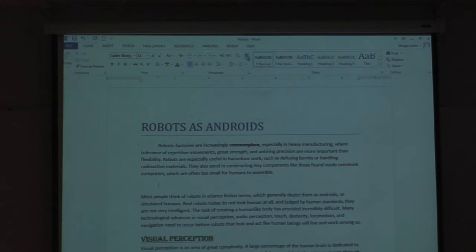Now, probably another thing I need to show you, because I haven't shown you this feature. On the Home ribbon, there is a Show/Hide codes button. It looks like a paragraph symbol. Everyone see that? Okay. Click that, Show/Hide. It's in the Paragraph section. And this shows you codes in your document.